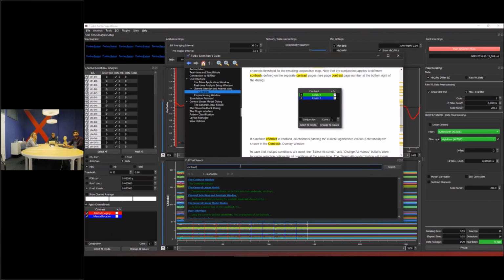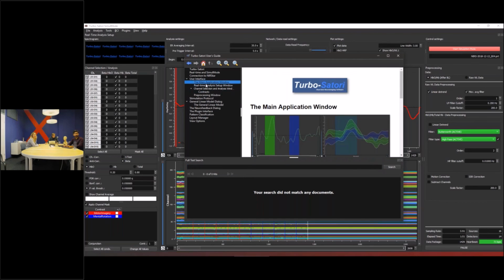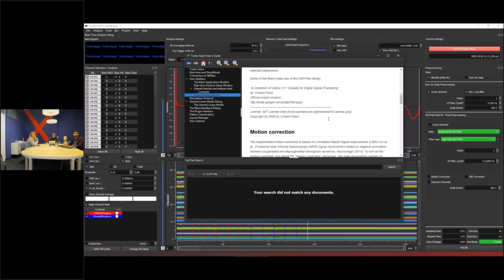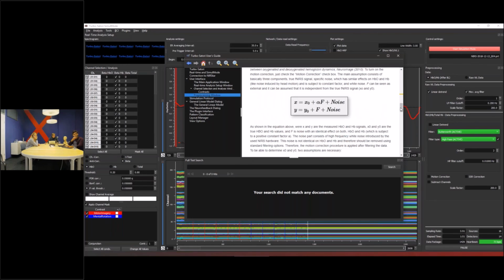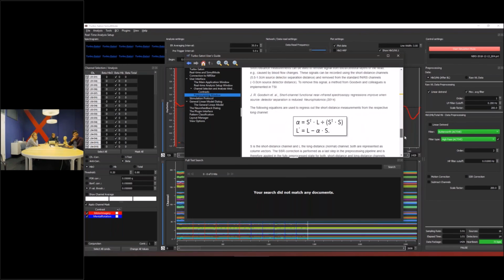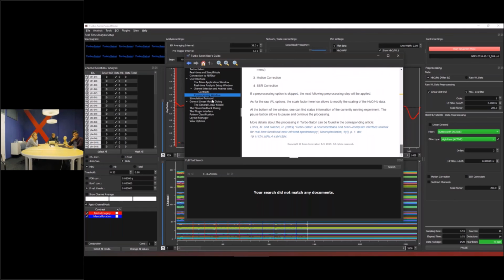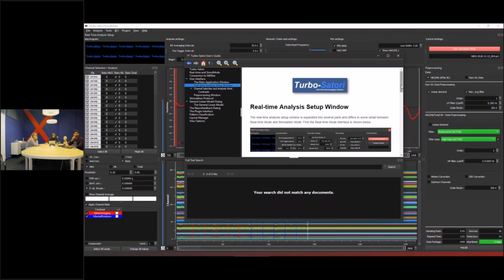Let's see if I can find it easily. Pre-processing.